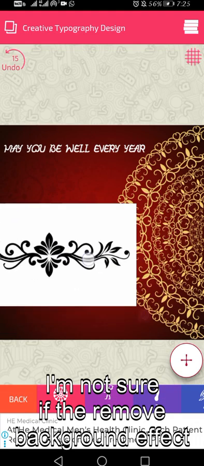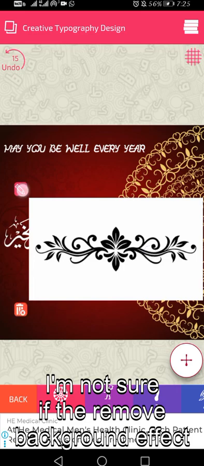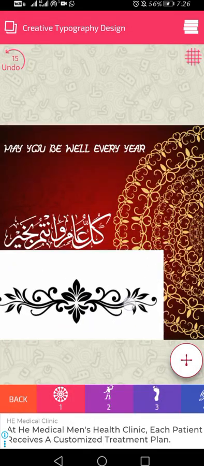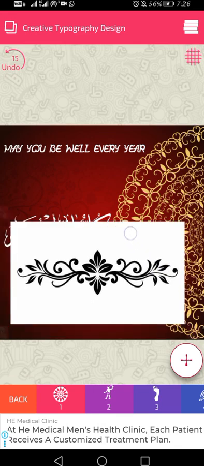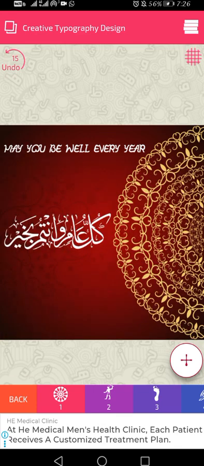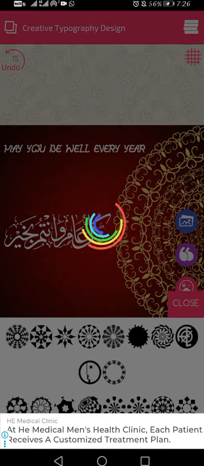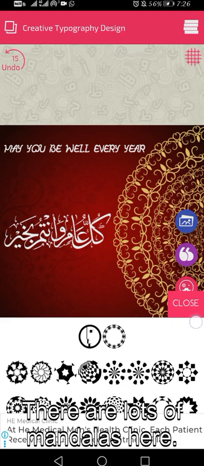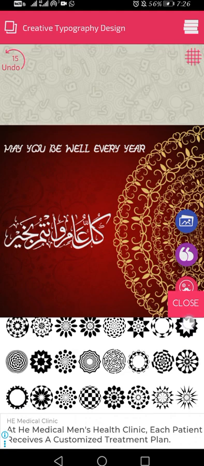I'm not sure if the remove background effect exists. It doesn't really exist here. Anyways, we can bring in our own mandalas. There are lots of mandalas here.